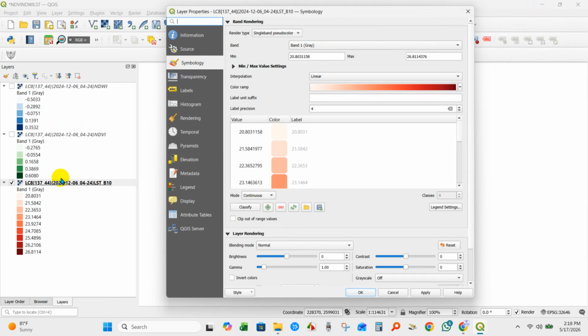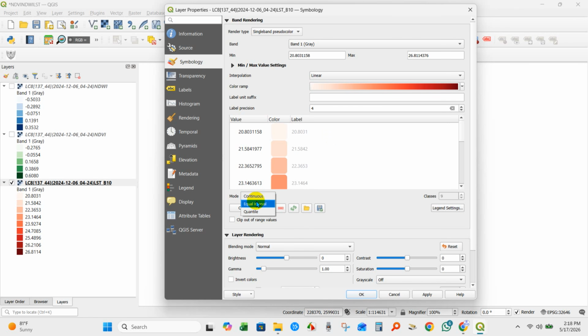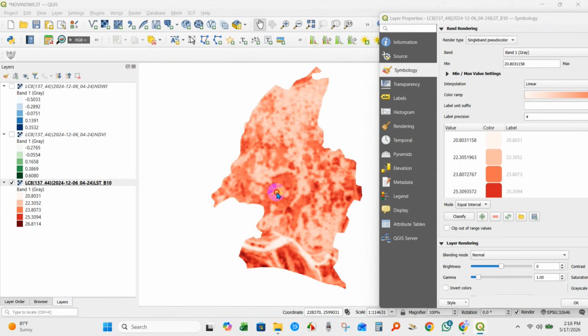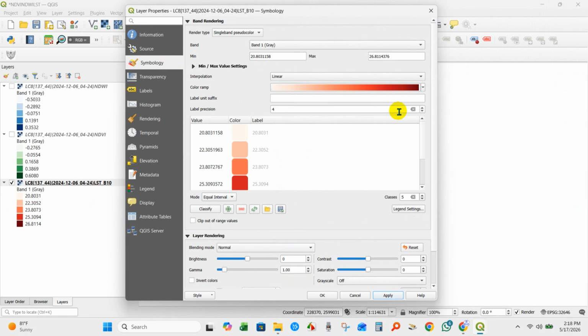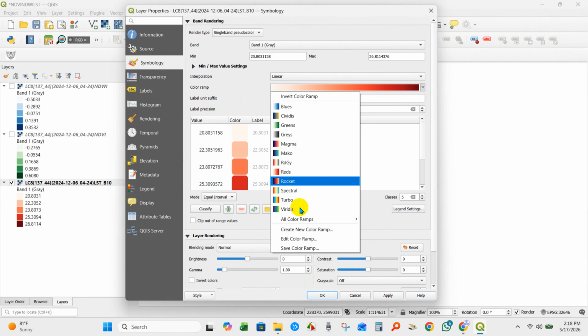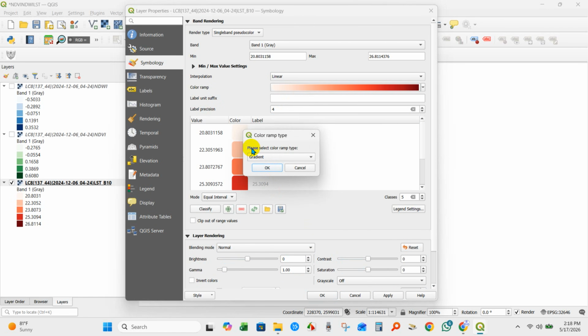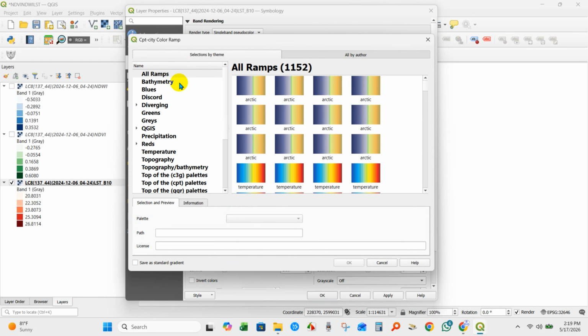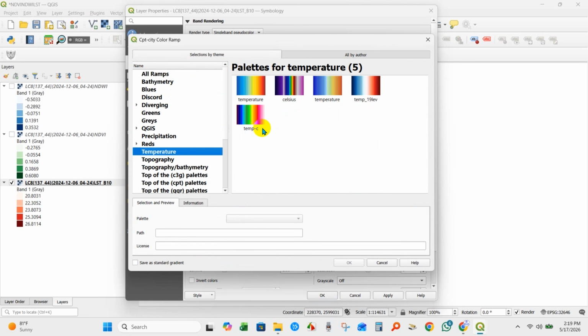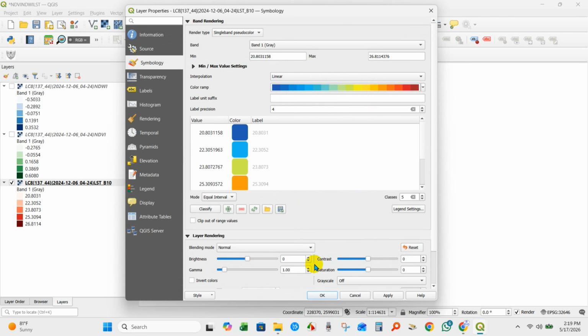Again, go to properties. I forgot to select equal interval. In classes I will keep 5 classes, apply, then OK. Now the LST has been classified into 5 classes. You can select a color ramp from here. You can create a new color ramp, select the color ramp type. From here you will find several options for selecting color ramp palettes for temperature. So I'm selecting this one, then click OK.